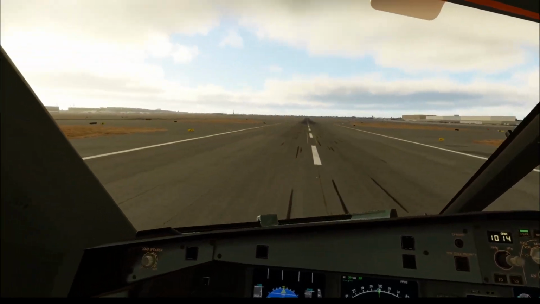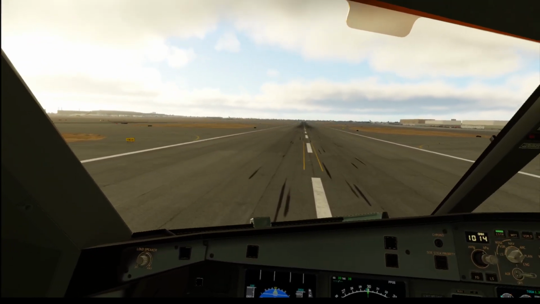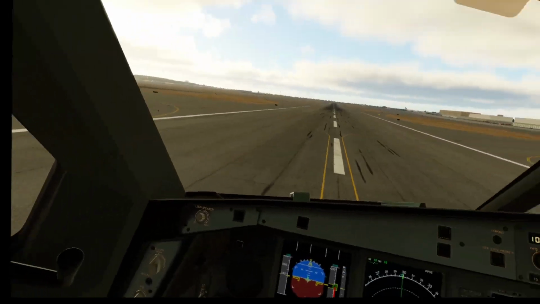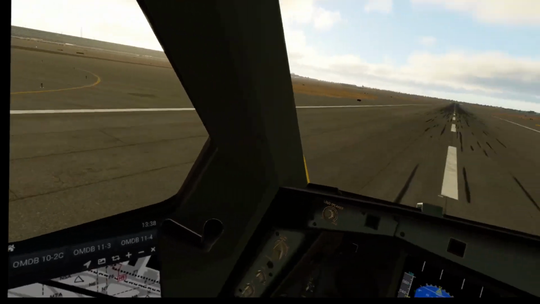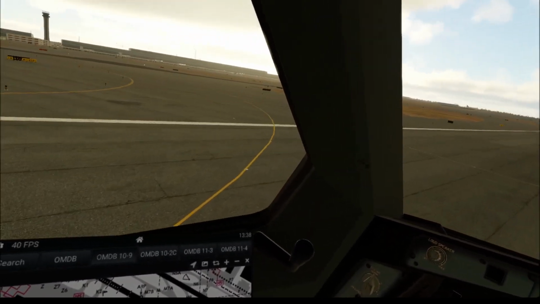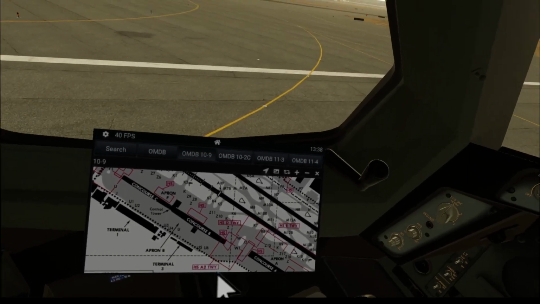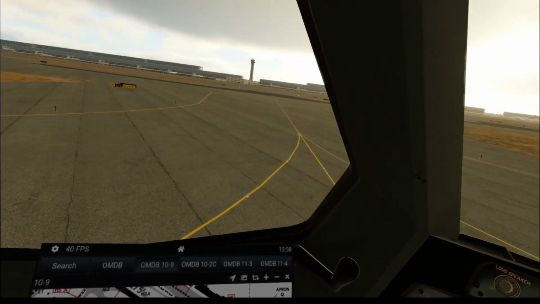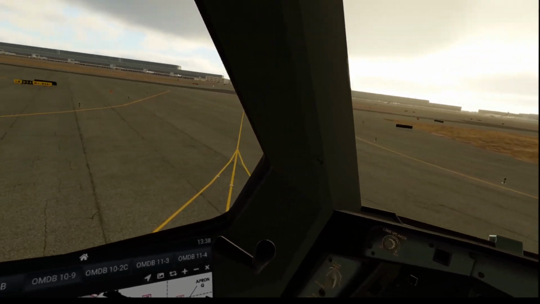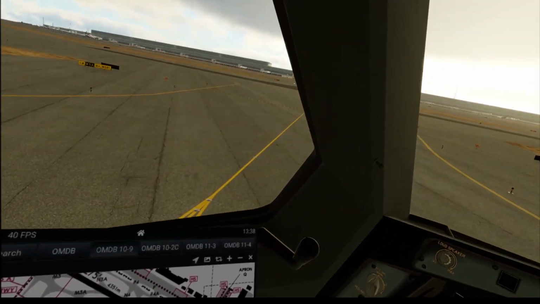Okay, 14 hours, 17 minutes. So we take the next, this is not the high-speed turnoff. So everything we briefed previously was wrong because we landed on a different runway.